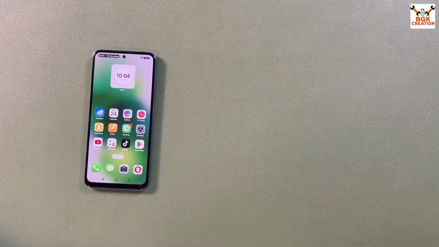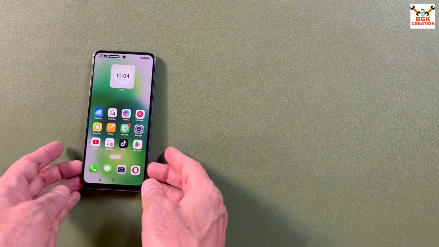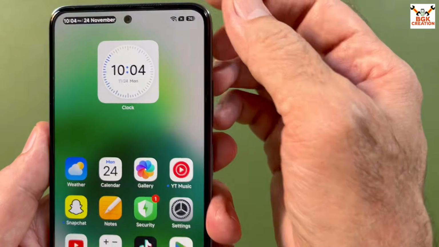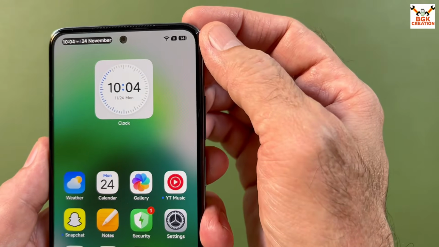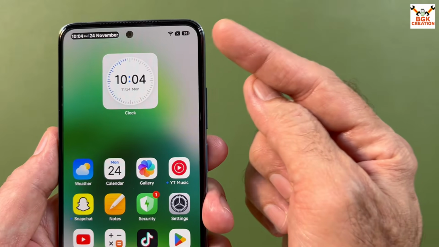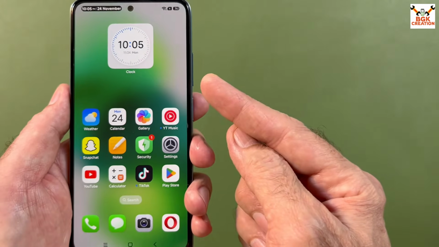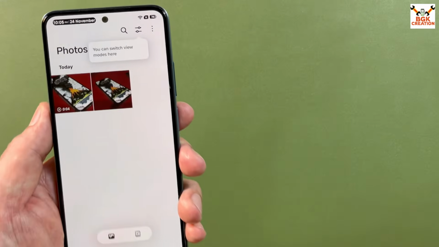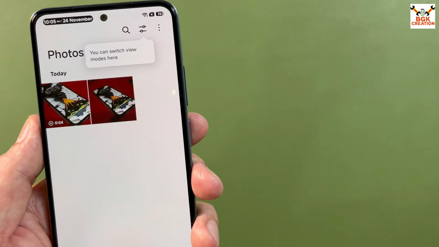Before starting the flashing procedure, we have to do a few things which are very important. Check the battery first. It must be charged. If the battery is below 30%, then charge the mobile phone battery. And your mobile phone bootloader must be unlocked. You need to save all the internal storage data because the data will get formatted.